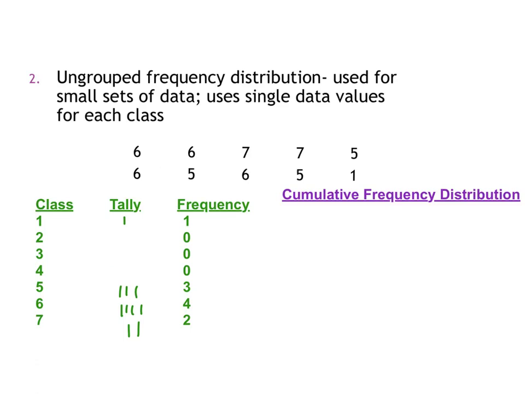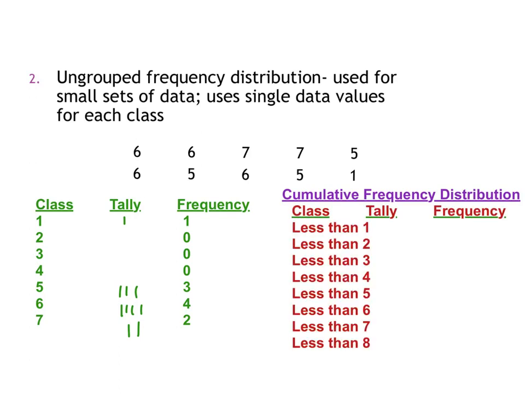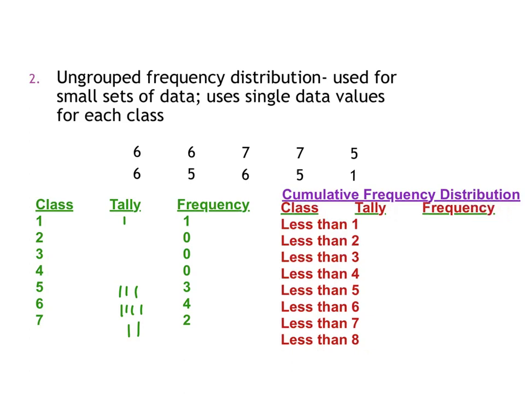And so what will happen is our classes will look like, instead of 1, 2, 3, 4, it'll be less than 1, less than 2, less than 3, less than 4, like that. So we kind of keep a running total, and so this is what it's going to look like. Okay? So essentially it's counting all the ones that come before the last one. And we'll work through this one together. And the reason it has less than 8 is because we have to include 7 in there. All right? And it's always less than the first value.